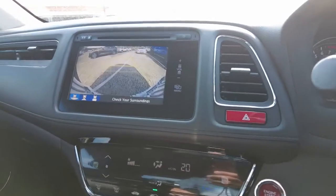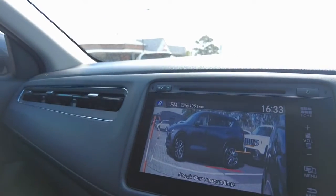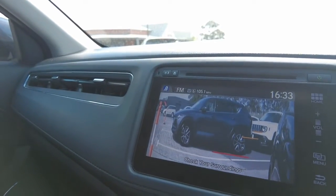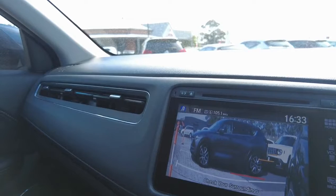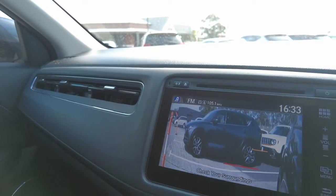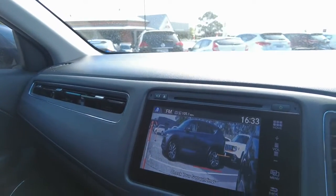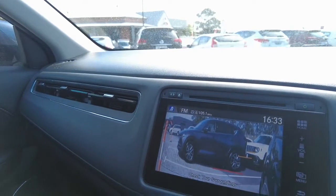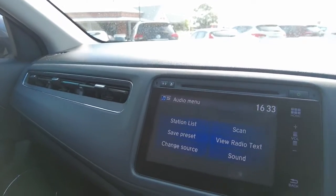Changing into reverse, this vehicle shows us the reverse camera as standard. By pressing a button on the right-hand side of the indicator stalk there is an additional camera — which is a little different but very nice to have. If you're parked in a car park and want to know if anyone is directly beside you, or if you want to check your blind spot, you've got that available. It looks directly back, so in stop-start traffic you can see if there are any cyclists or pedestrians coming up behind you. It would also work well for lining up with parking lines.